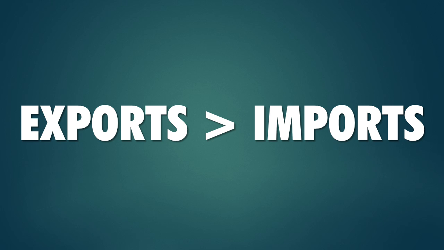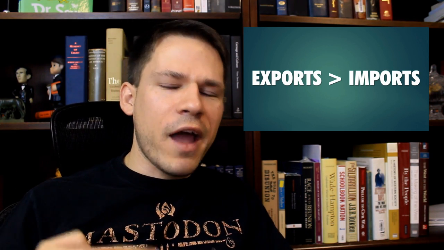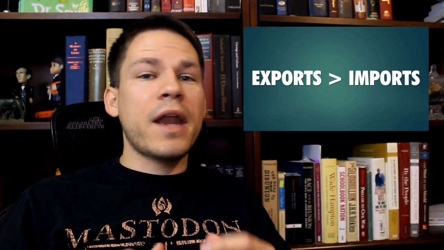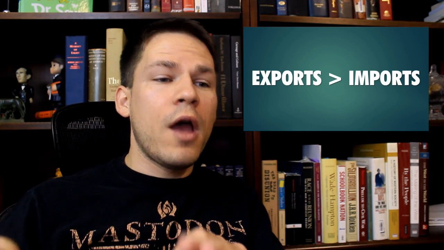So Colbert and other mercantilists are trying to construct economies that are based on a favorable balance of trade. A favorable balance of trade means that exports should exceed imports. We should send out more goods than we take in. Therefore, when we send out goods, we collect that bullion, that gold and silver, and we're left with more of that wealth, rather than if somebody imports more, then they're paying out more wealth. And since the object is to get more gold and silver, you need to export more than you import.